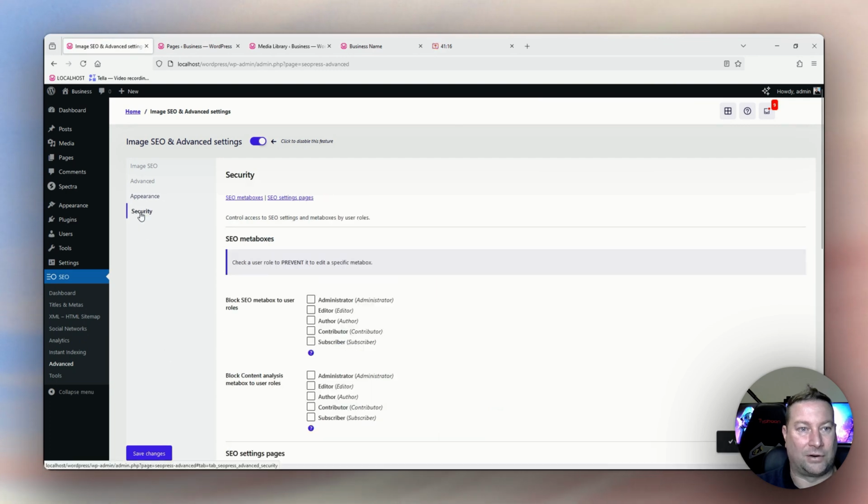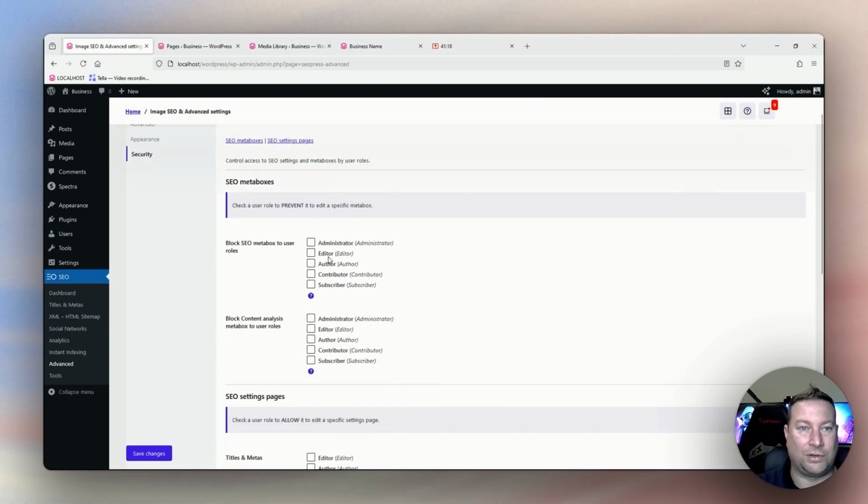And our last one there is security. Security is whether any of these SEO meta boxes are shown to any other people. You've got the option of blocking those roles from being able to see these SEO sections.